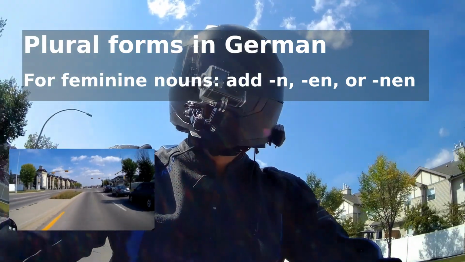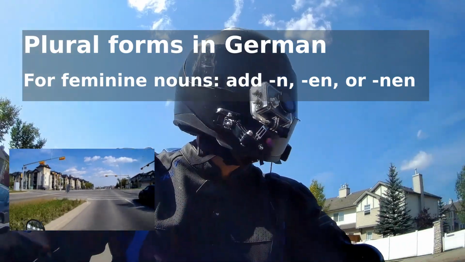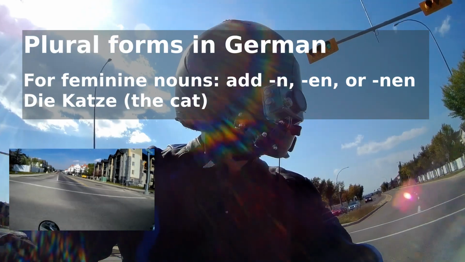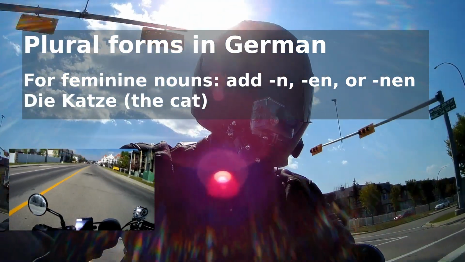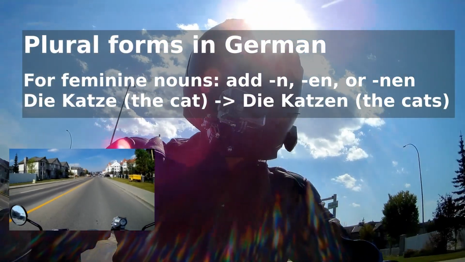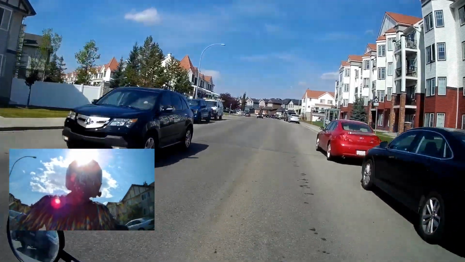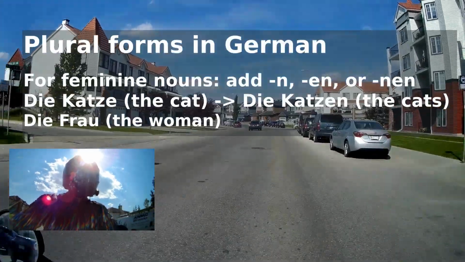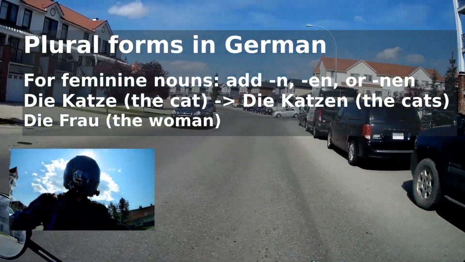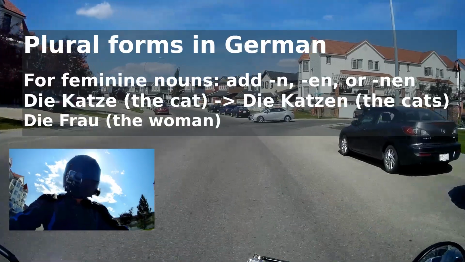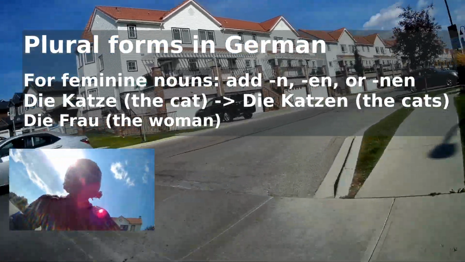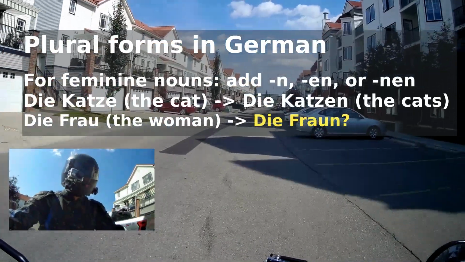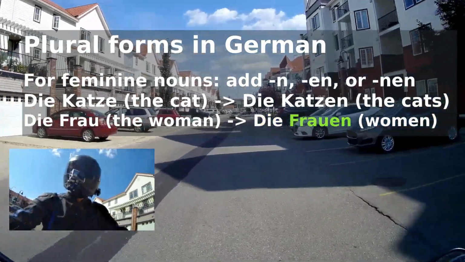And yeah, there's a few oddball exceptions to this, but generally speaking, grammatically feminine nouns will end with an N in the plural. For example, die Katze, the cat. To pluralize that, you just stick an N on the end of it. Die Katzen. Sometimes we have to add an EN, which changes the number of syllables in the word. For example, die Frau, the woman. If we follow the example of the cat and just stick an N on the end of it, you think it should be something like die Frauen. Sounds like the English word frown, but it isn't. We add an EN to that one, and it changes the number of syllables in the word.